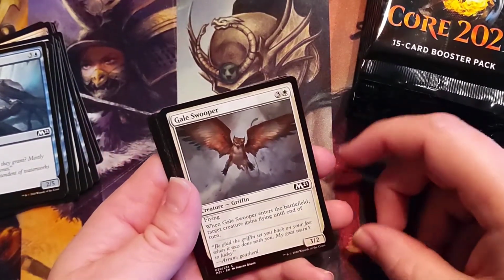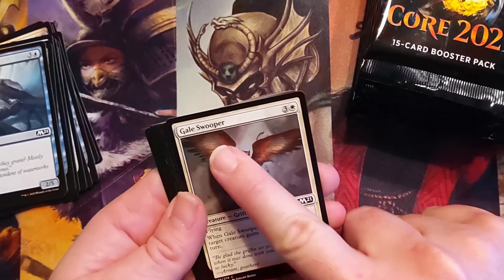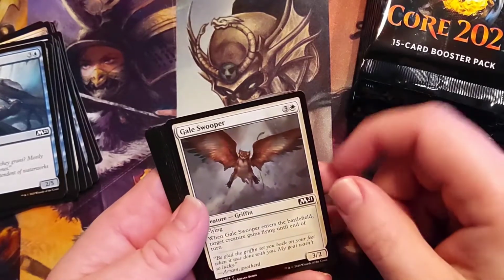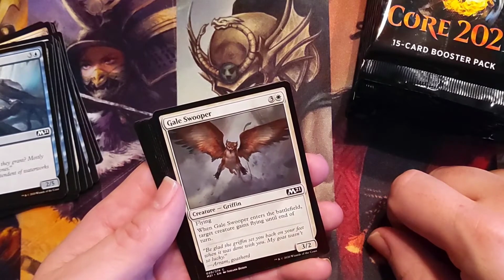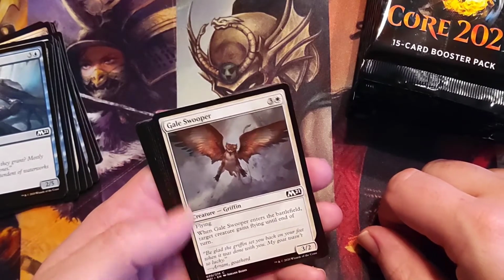Gale Swooper. That's another awesome name. That'd be a great name for like your special griffin mount in D&D. Gale Swooper. White and 3 for a 3/2. Flying. When Gale Swooper enters the battlefield, target creature gains flying until end of turn.